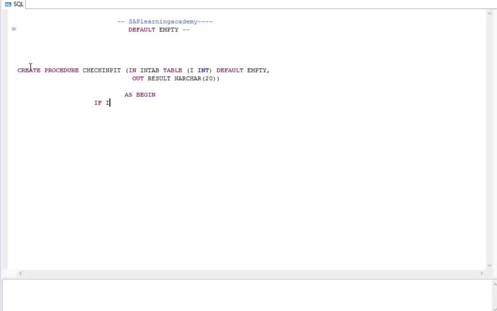If is empty, then my input is in tab. So if my input is empty, then I'm going to print the result as, suppose, input is empty.